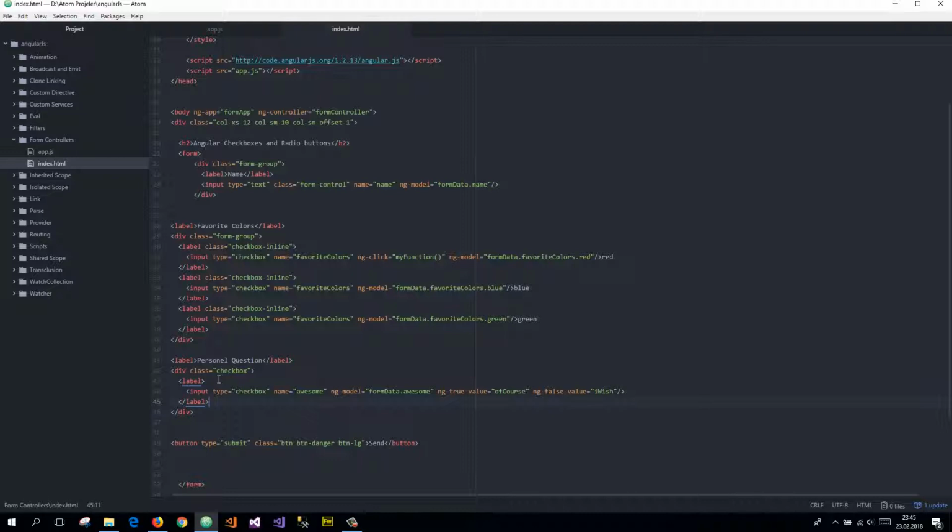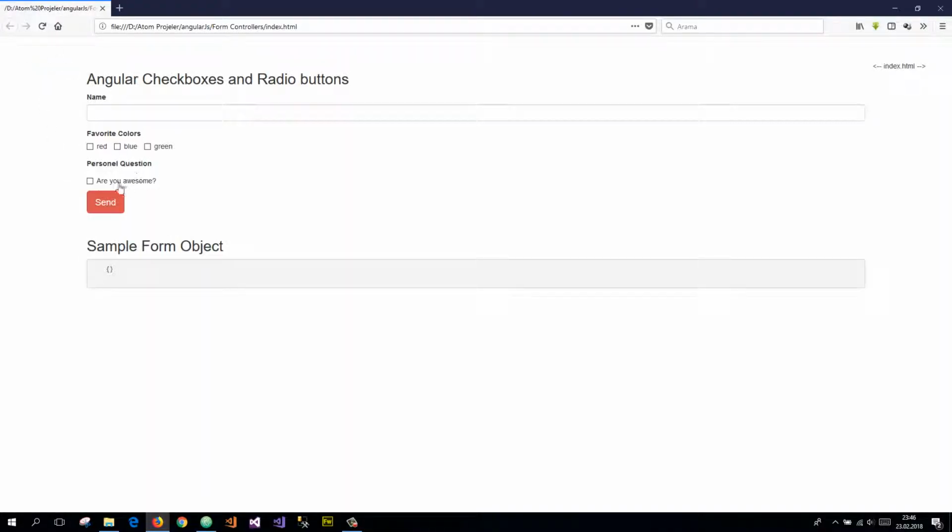Control S, and this is the definition, a question. Are you awesome? Okay, Control S and let's see. Refresh it, and this is "Are you awesome?"